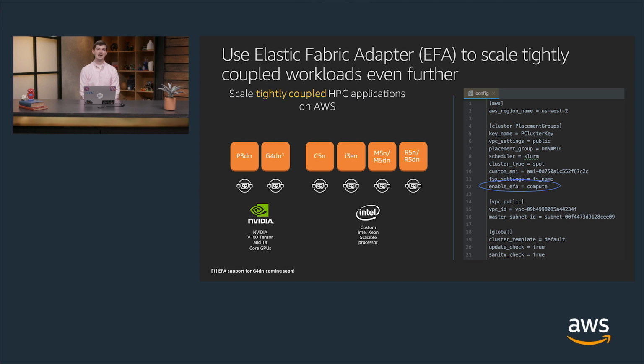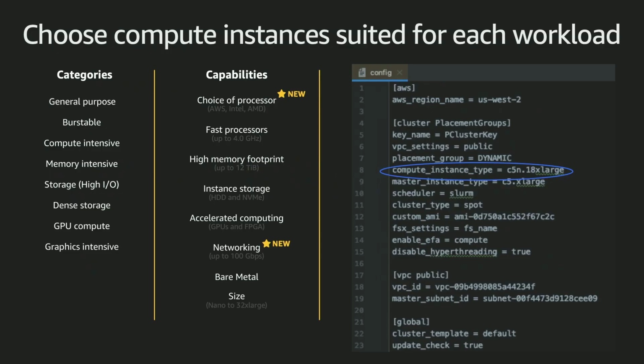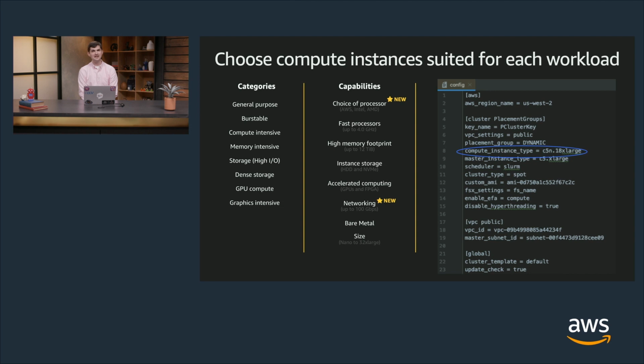Most applications work with EFA as is, provided a supported version of MPI is used. As of today, that includes both OpenMPI and Intel MPI. Something we have yet to touch on, but that is a critical part of setting up your HPC cluster, is picking and choosing the right instance types to use for your cluster. Because there are more than 190 instances available to pick and choose from in Amazon EC2, you have a wealth of options to match the specific demands of your applications.